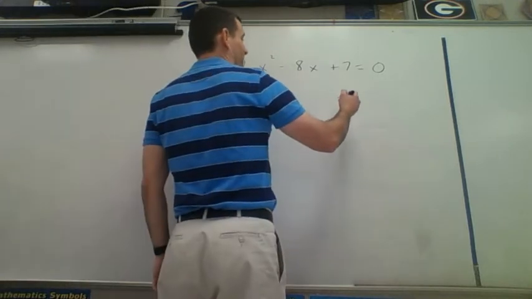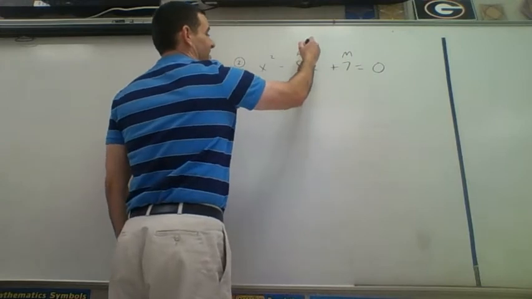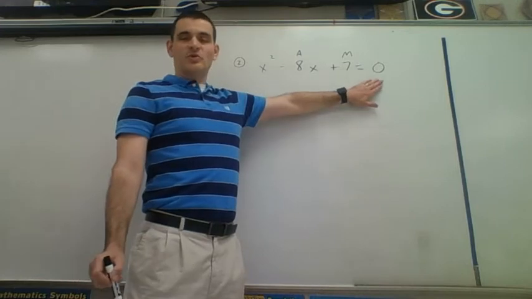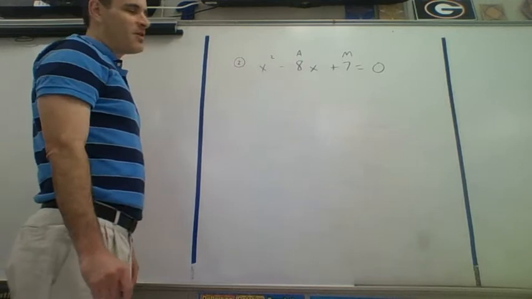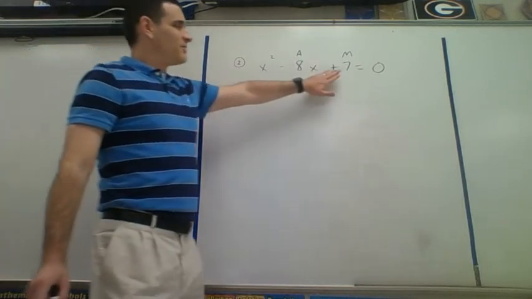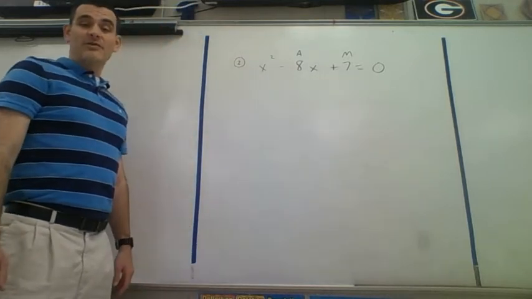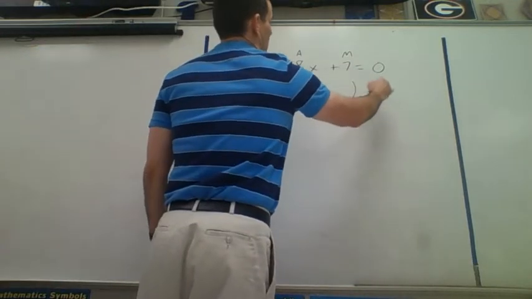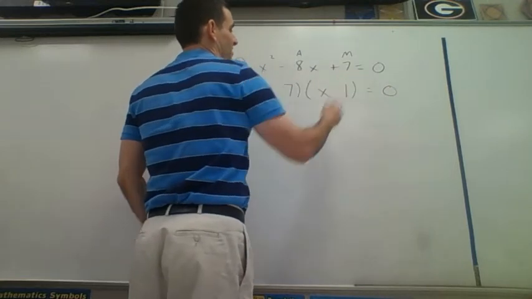If you remember to factor, we want to look for numbers which multiply to 7 and add to negative 8. Now, before we do that, I need to mention we need the equals 0 before we try to factor. On example 3, we'll have to get a 0 before we actually factor. We'll do that in a minute. So factors of 7. Well, that's a pretty short list. 7 is a prime number, so the only factors of 7 are 7 and 1. Okay, so I'm going to write 7 and 1.